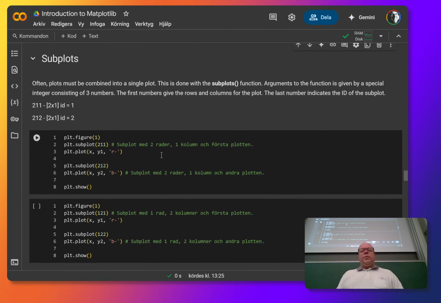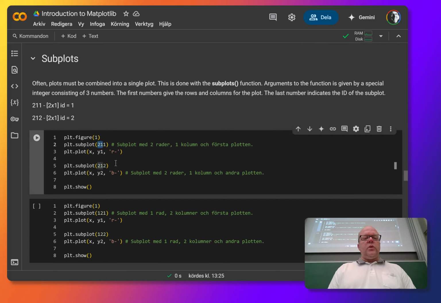You can also divide up a single window into multiple subplots. This is a bit of a strange syntax. What you do first is create a figure, then you create a subplot, and the first two parameters are 2 rows and 1 column. This is the specification of how the subplots should be laid out. The third parameter is the current subplot we are going to plot to. So with 2, 1, 1, you have to specify 2, 1 for both of the plots, and then 1 and 2 for the actual subplot to be plotted to.